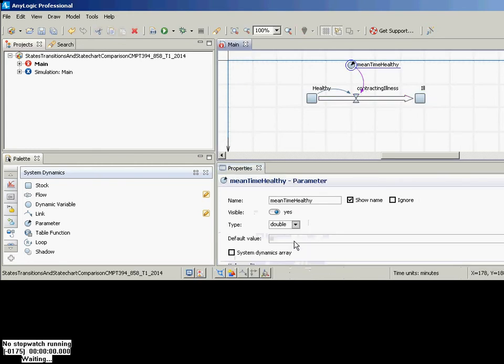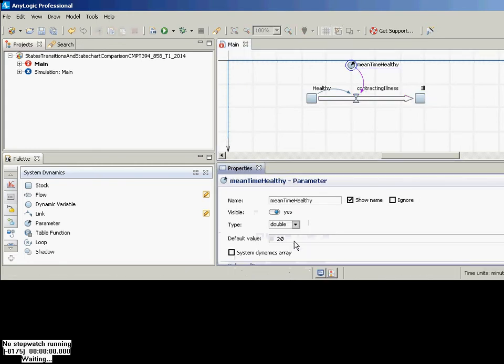Yeah, we go to the whole project. By the way, this is a pretty nifty thing, folks. Watch this. 20 times year. No matter what the time units are as you model, it will know it's 20 years. If you want it to be 20 months, you can do 20 times month. It will make it 20 months, whatever time units the model uses.